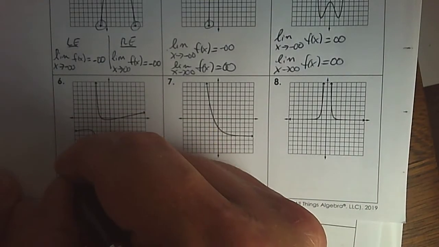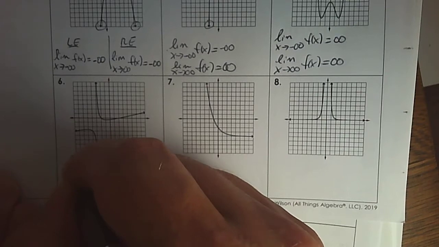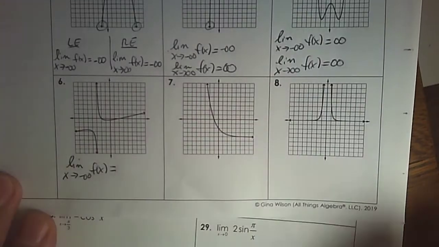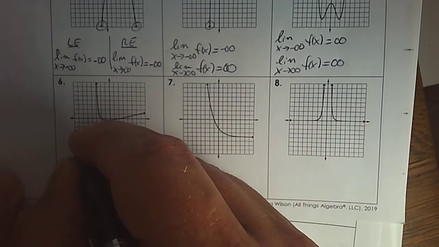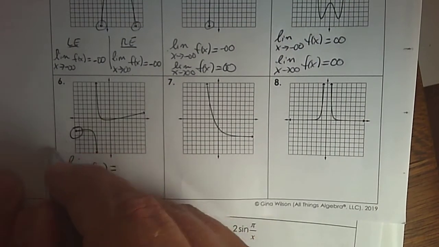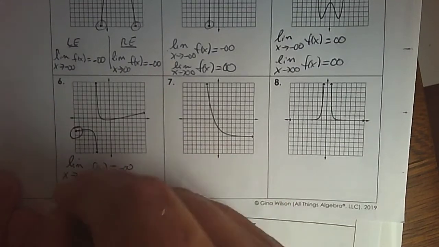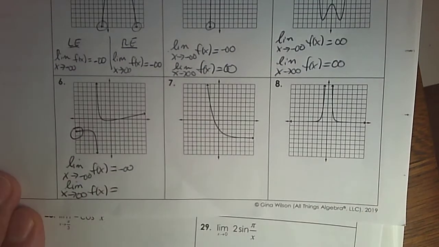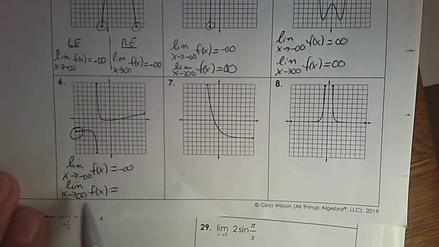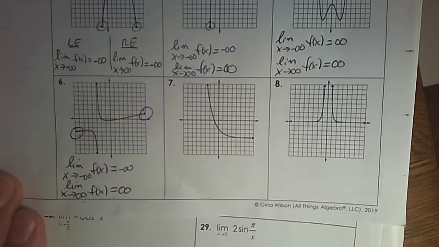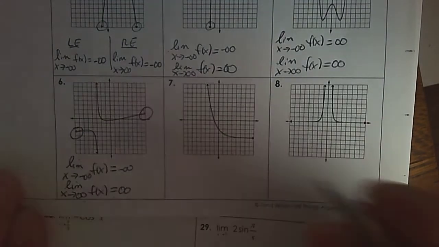Let's look at number 6. It's just practicing the notation. So where is the left end going? Now make sure you got the left end right there. I know it doesn't look it necessarily, but it is going down forever there, the left end. I'll circle it. And then to write down the limit as x approaches positive infinity, that's the right end behavior. We're just practicing a new notation. Limit, x approaches something, f at x, it's all beside each other, then equals, and then the answer. And the right end is going up, even though it looks like it's going up slowly. Again, the right end, left end.